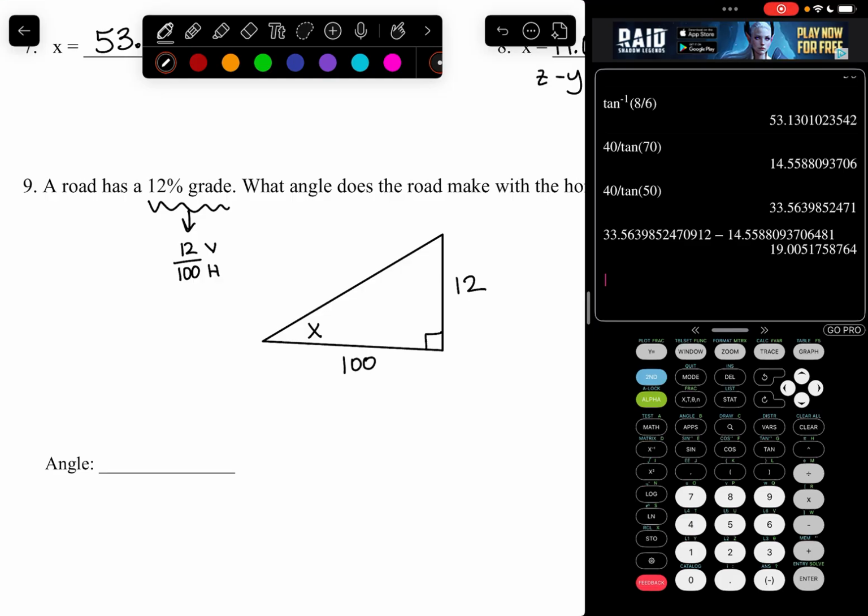So essentially for every 100 units I'm traveling horizontally, I'm able to travel vertically 12 units. I want you to think about how long 100 is and how small 12 is. Just for funsies, let's say inches, because we can all visualize what an inch is. Horizontally I have 100 inches. Vertically, I only have 12 inches. That's a really big difference, okay? That's how roads are sloped. They're graded like that. So I've got to figure out what this angle is. It's going to be pretty small, okay?